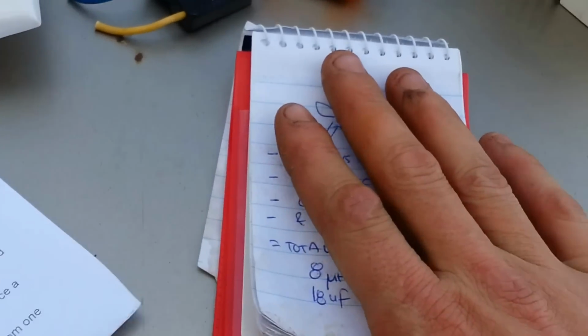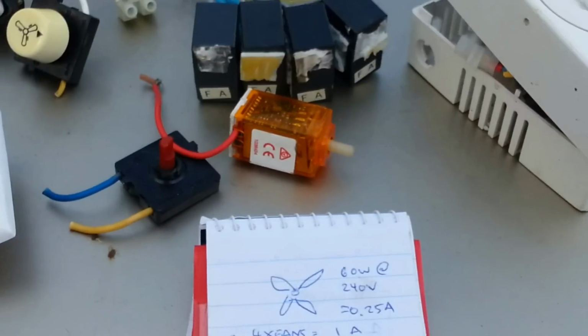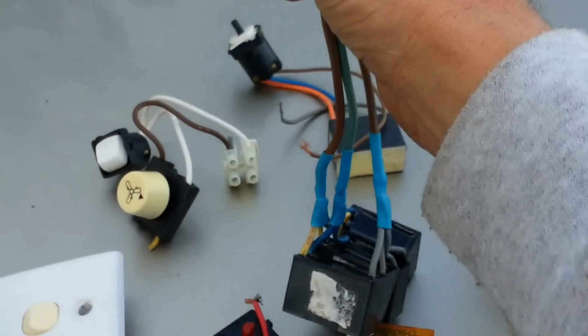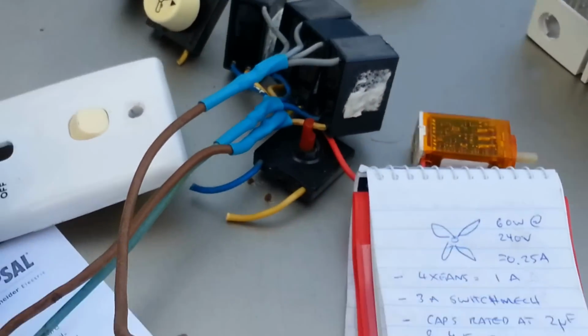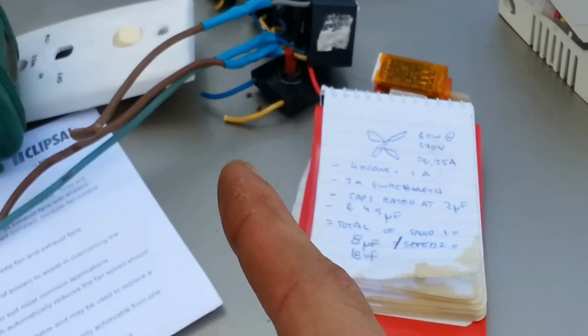And please don't kill yourself, because this 240 volts is deadly, especially when you get a whole bank of caps there. You've got to discharge these little things before you work on them, because guaranteed that will bite you. It will bite you, and it really hurts.